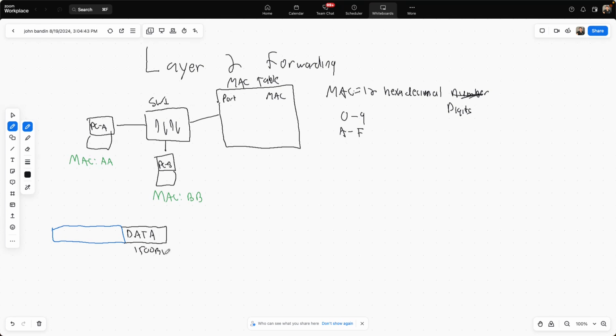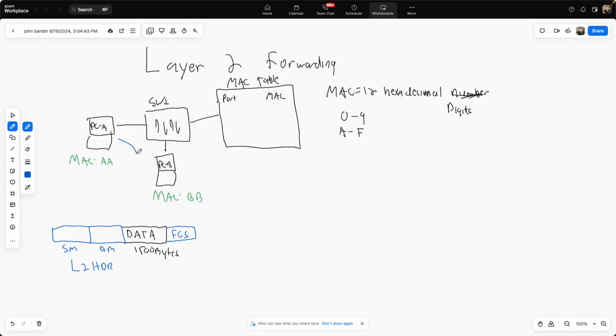We'll get to that, right? And then at the trailer, at the tail end, we have a FCS, a frame check sequence. Let me draw that. FCS. Okay. So in that layer 2 header, though, we're going to have the source MAC address and the destination MAC address.